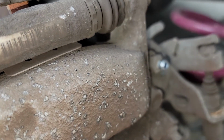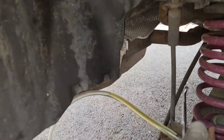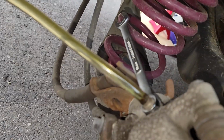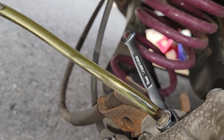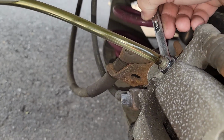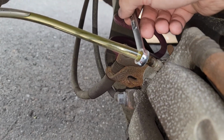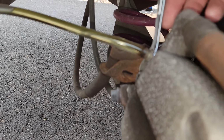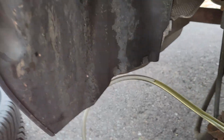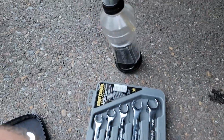I'll go back to the other side and show you. I have an 11 millimeter wrench, and if you want to tighten or loosen it, you just pull this back and it tightens it, go this way and it loosens it. I don't want to go too much, but you can also go a little more loose, like that. Gotta make sure I'm not backing this off too much. I don't want to introduce air into the system. It's dripping good enough as it is.